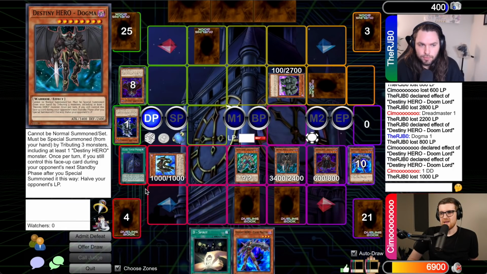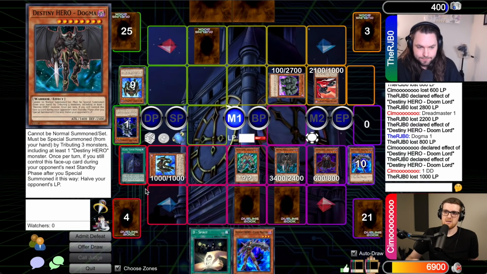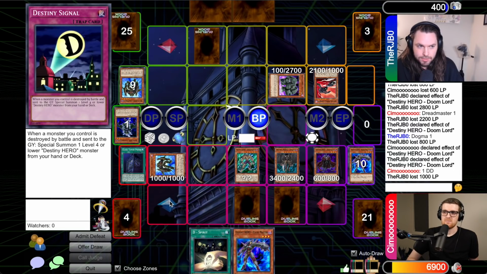It's true. He has 5,000 attack and defense. This is a rough situation. I am not going to lie about that fact. Staring down Dogma and a 5k Dreadmaster. Dogma and a 5k Dreadmaster is pretty decent. Especially when Doomlord is like the best removal in the whole set. I think what I have to do here is I have to tribute summon Dasher. Fascinating. That's fine. Okay, I'm going to go into battle phase.